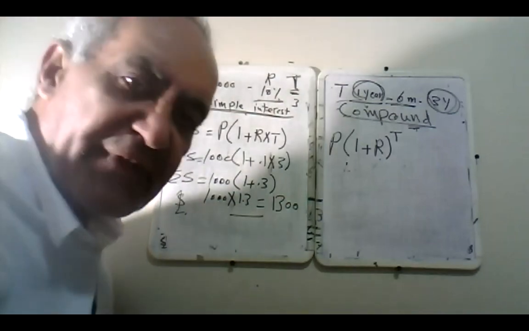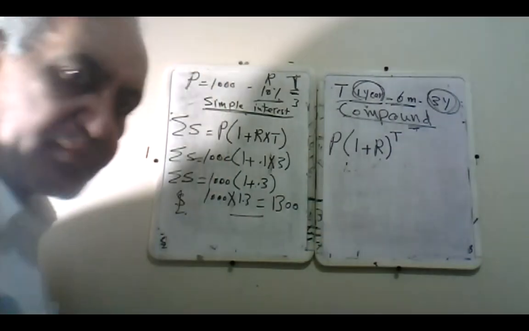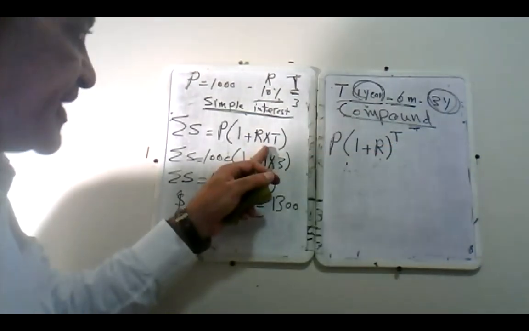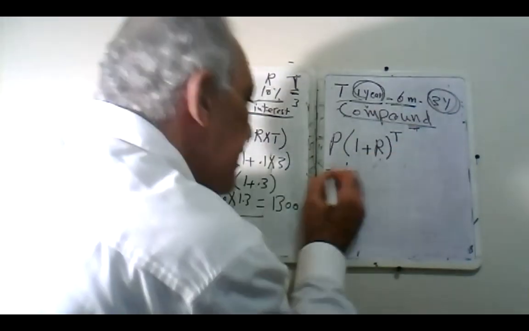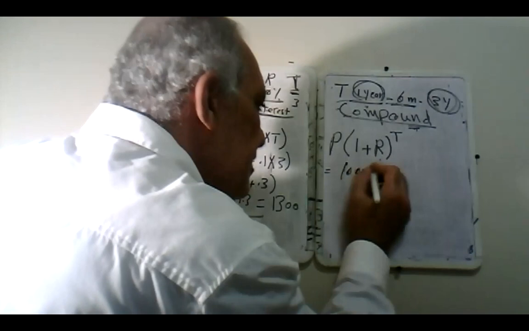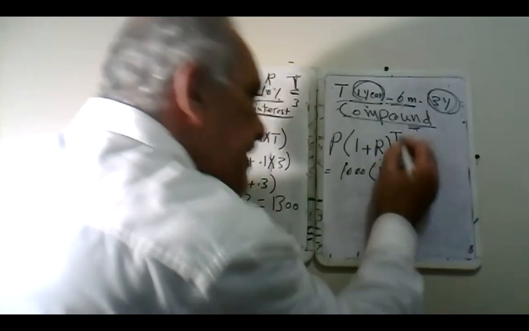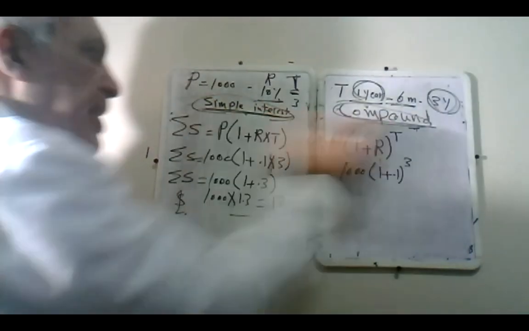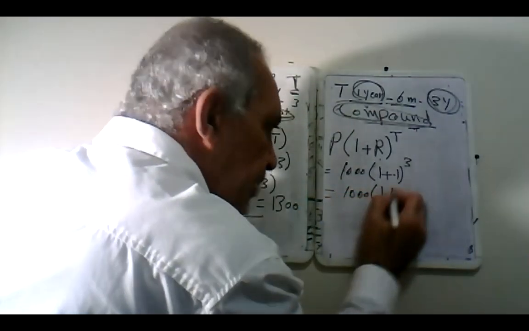How about if it is 3 years and not simple interest, it's compound interest? Same thing will apply, but the t will be the power here. In the simple, t is inside the bracket; in the compound, t is the power of the bracket. So that's how it will work. $1,000 multiplied by 1 plus r, r is 0.1, nothing changed, but the power will be 3. I'm now solving it as compound interest. I solved it as simple before, now I'm doing compound. This will be 1,000 times 1.1 power 3.